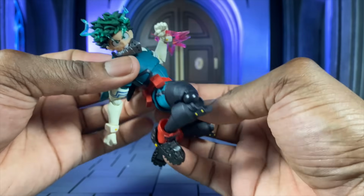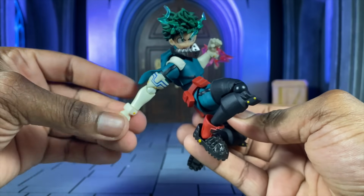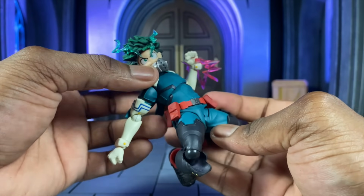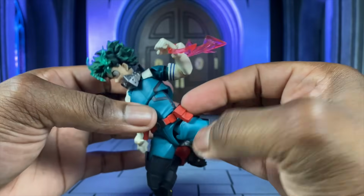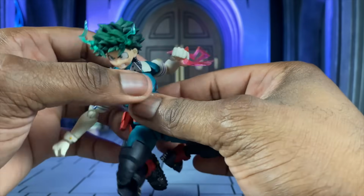So, let's see how this looks. Yeah, this looks good. I would change the hand, obviously, rotate this arm out. But yeah, this looks good. I should probably pick this arm up a little bit, but you know what I mean. You know the sentiment that I'm trying to make here.